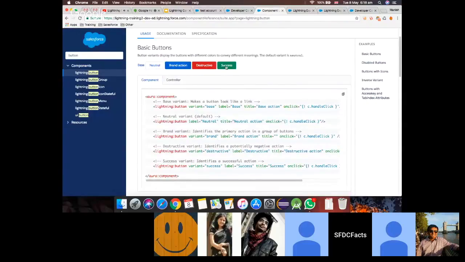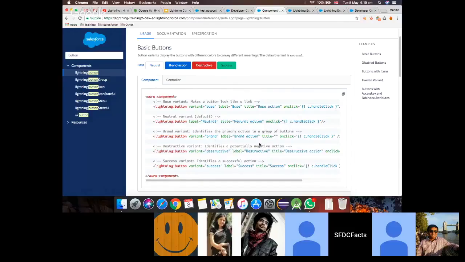There are five types of buttons, but if you check in the code, we did not change much of the code. What we are simply changing is the attribute called variant. So we are just playing with this attribute, and that's it. Then the normal style sheet gets applied. If you give your variant name as base, this kind of button you will get in return. If you give your variant name as brand, you will get a blue color button. If you give your variant name as destructive, you will get a red color button. And if you give success, then you will get a button in green.